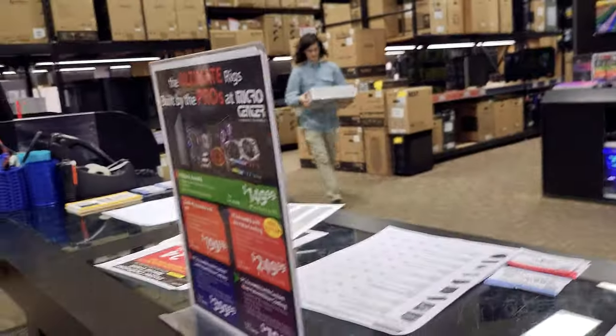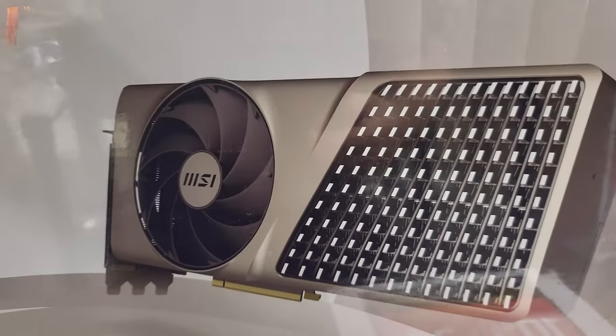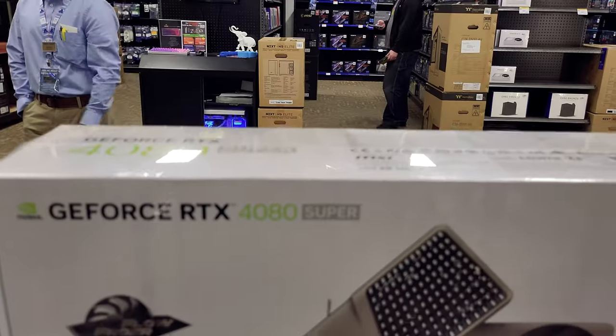So I just asked the guy, and they do have that MSI one in stock. They've got overclocked and non-overclocked ones. He wasn't sure of the price on it. They've got just the cheaper ones out in the case, and all the more expensive ones he's got behind the counter in the back. Figured most people would be coming in for the cheaper ones. Okay, so the inner, outer, the unit is actually kind of cool looking. Oh man, you actually have one. Sure, we got a bunch of them actually. $1,169, huh? I looked a couple days ago, MSI had a bunch of them listed on the website, but they didn't have this one. I was like, oh my god, are they only going to have it at CES or what?